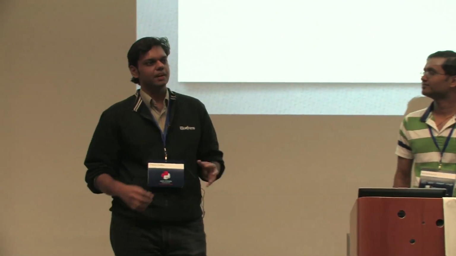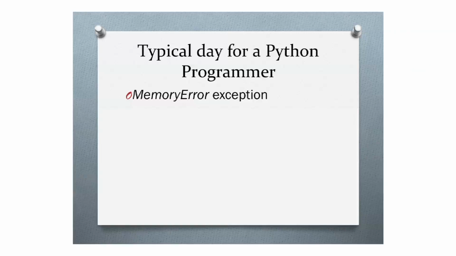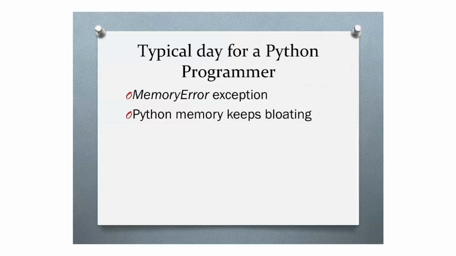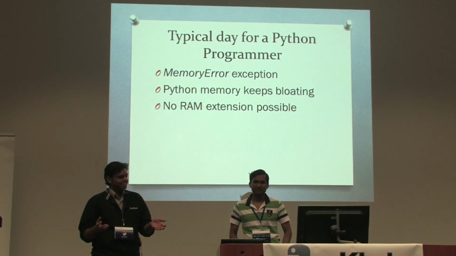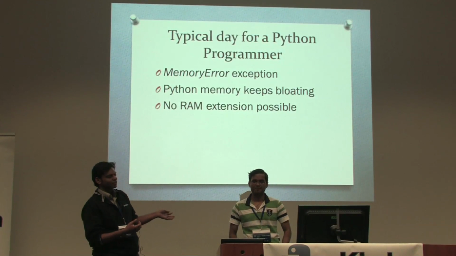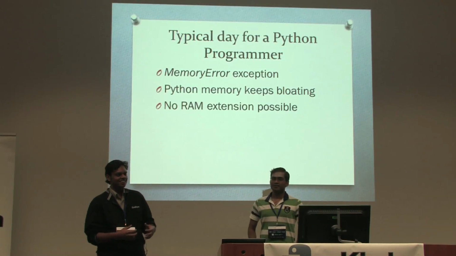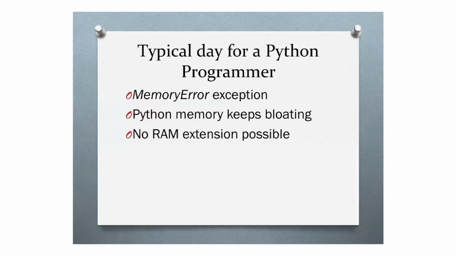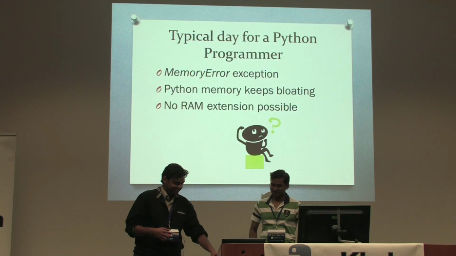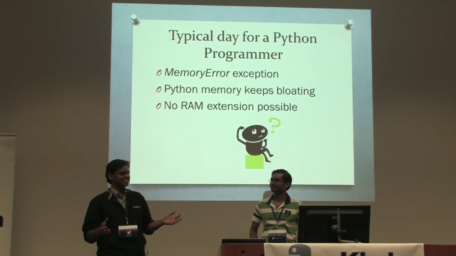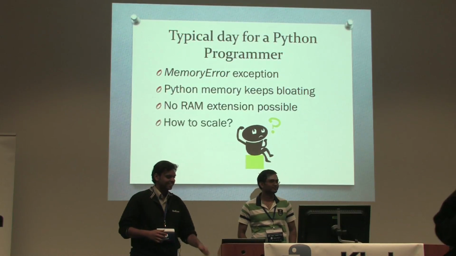So how does a typical day of a Python programmer look like? He faces a memory error exception in the morning for his breakfast. During lunch, he is feeling that the memory of the program that is written is quite bloating. It's going on and on, and he doesn't do much about it. And during the evening, he feels that there is no more RAM with which he can extend his laptop or operating system and get his program going. So at night, he's really bewildered, like confused. What next can I do, or how can I scale my application?